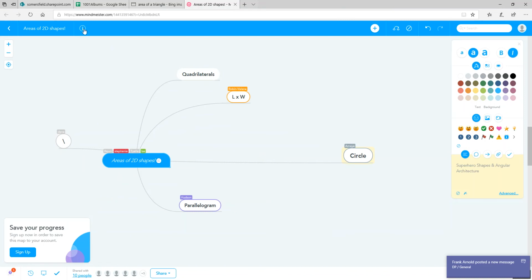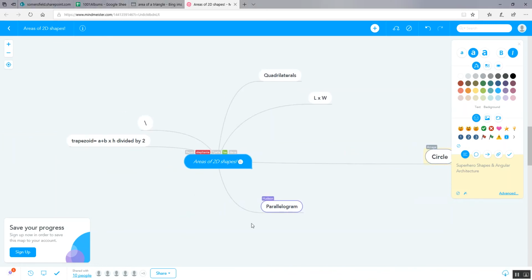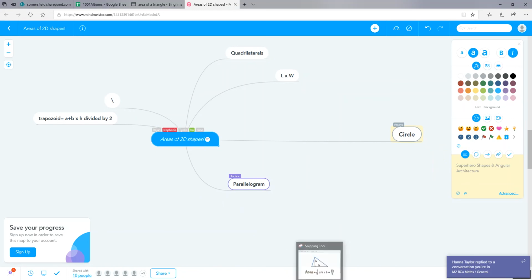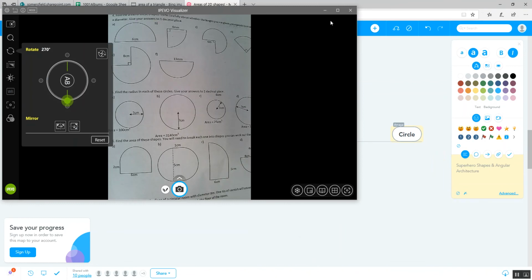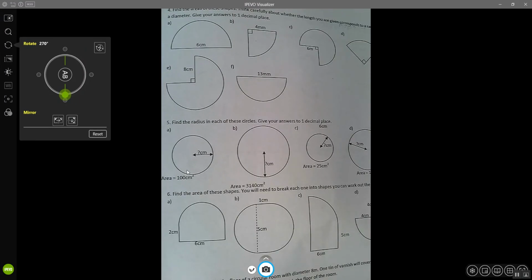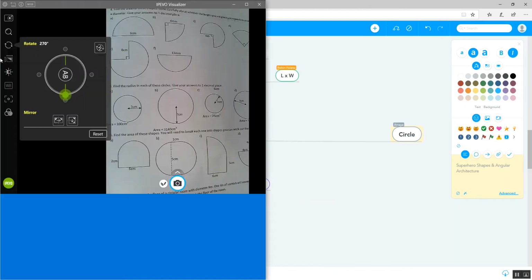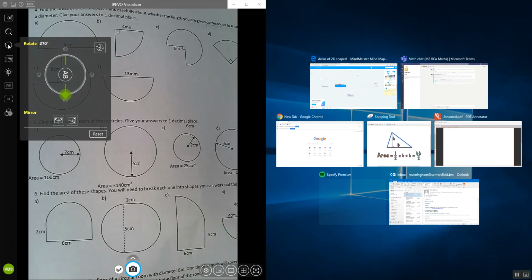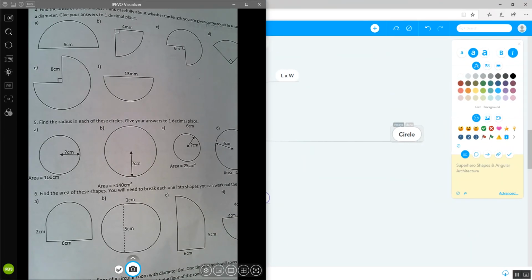It's not the most amazing piece of software, but we can play about with it and hopefully get more stuff added to it. But what we're going to do for now is have a look at question 5, okay, from the worksheet that we were looking at yesterday, okay? We've had a look at the question 4 from yesterday. Let's have a look at question 5. So if you can just take a note, okay, so if you can just grab a piece of paper and I will put it on here.